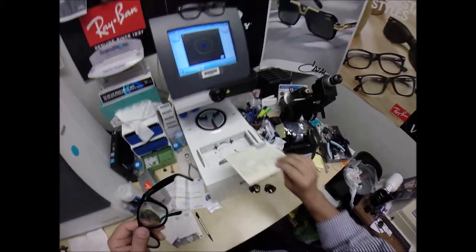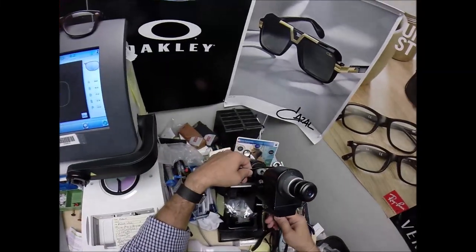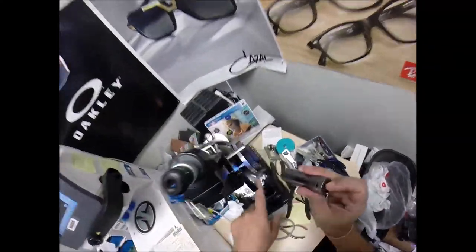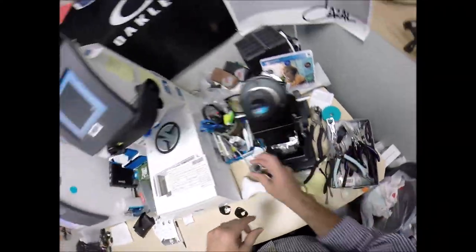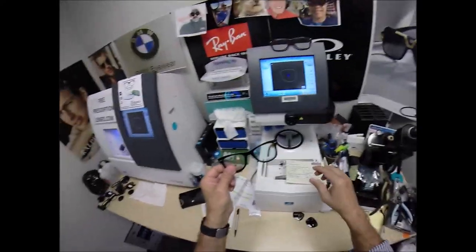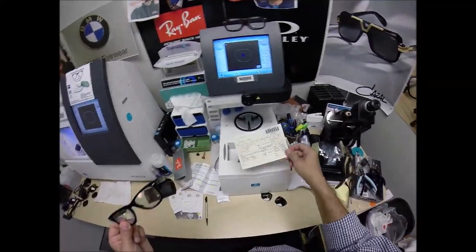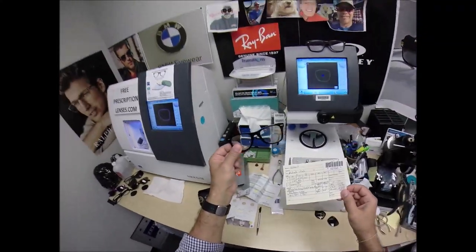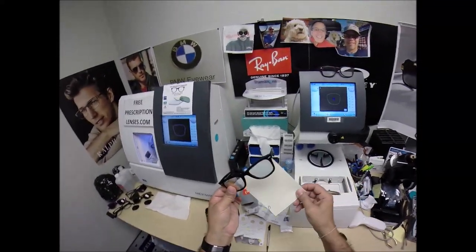So check the power on this one. Almost there. We turn it back to 1, and that's where I have minus 1. So again, this is known as final inspection. I'm guaranteeing that the glasses are made to the prescription that the doctor wrote. As long as the doctor did a good job on the prescription, these will fit every time.